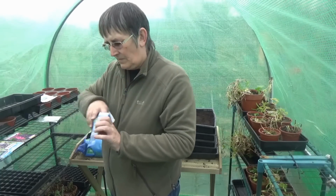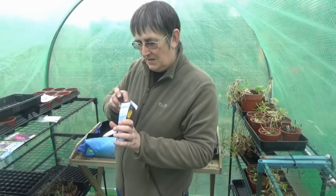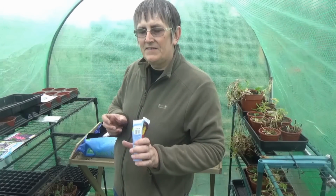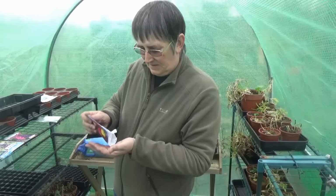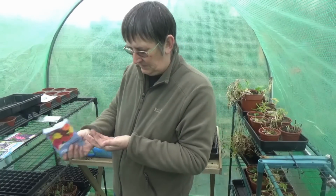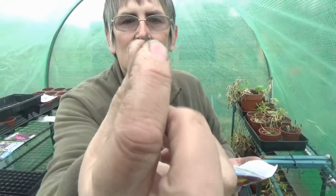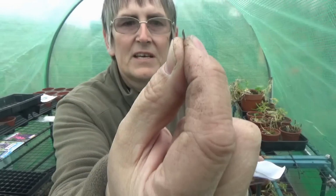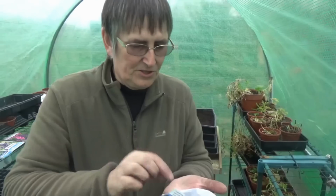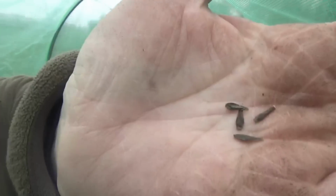Now if you've got one of these from Unwin's seeds, they are not in a little packet inside, so be careful when you open. And that is what a dahlia seed looks like. Let's see if I can show you in the palm of my hand. There you are.